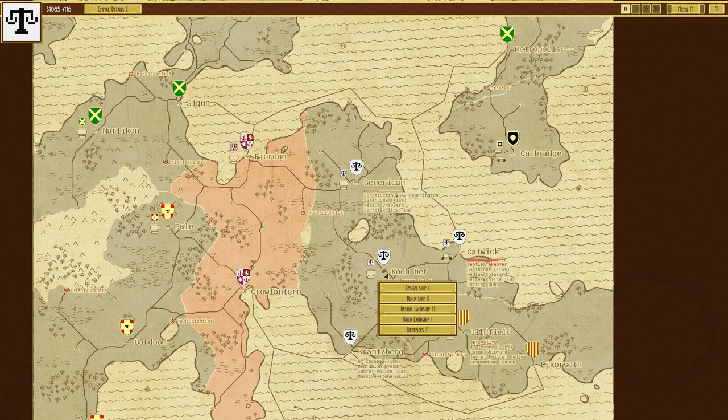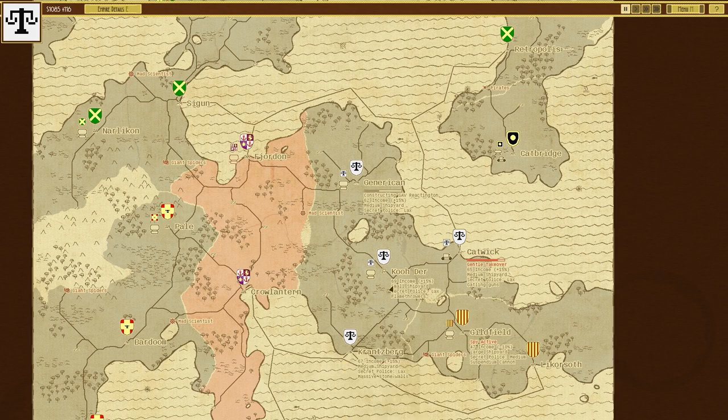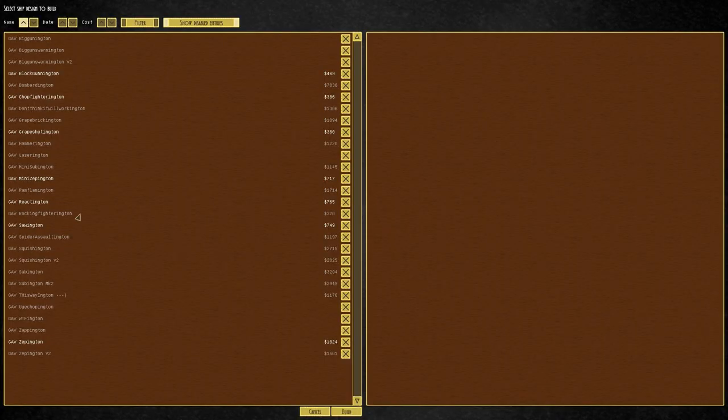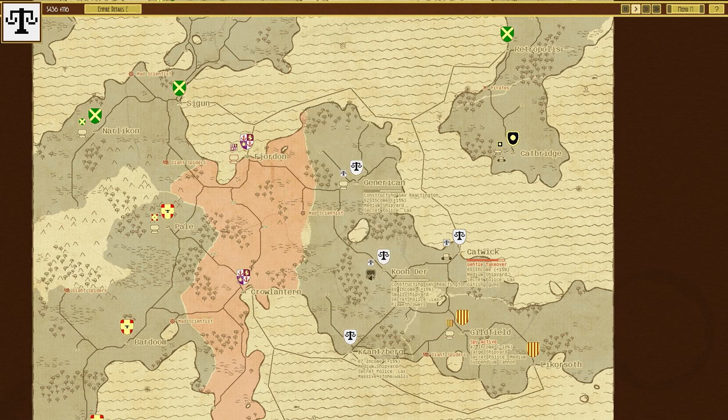It must have been a prone that was left there previously. It must have been the one that I took over. Let's have a quick look. Oh, we can't, because we're doing a gentle takeover. We will go to this one here, and we'll say defenses, and we've already got one. That's fine, actually. We will go for build ship, and we want to have the Reactington. There we are. Okay, so that's getting built.